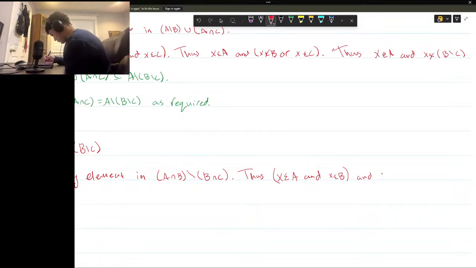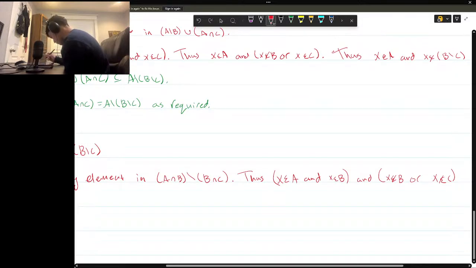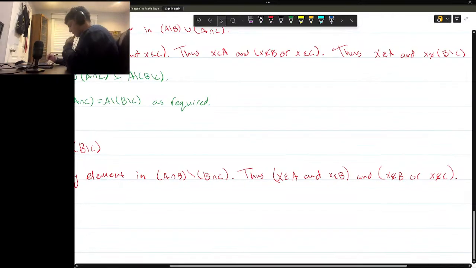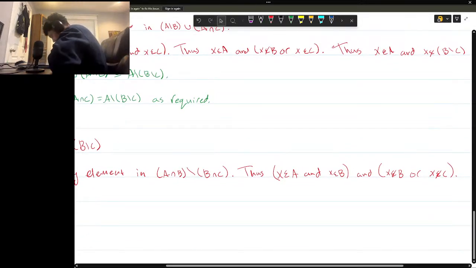And this is not in B, or x is not in C. So I did skip a couple steps there, like putting it into De Morgan's law and stuff, but yeah, I think that's true, right?